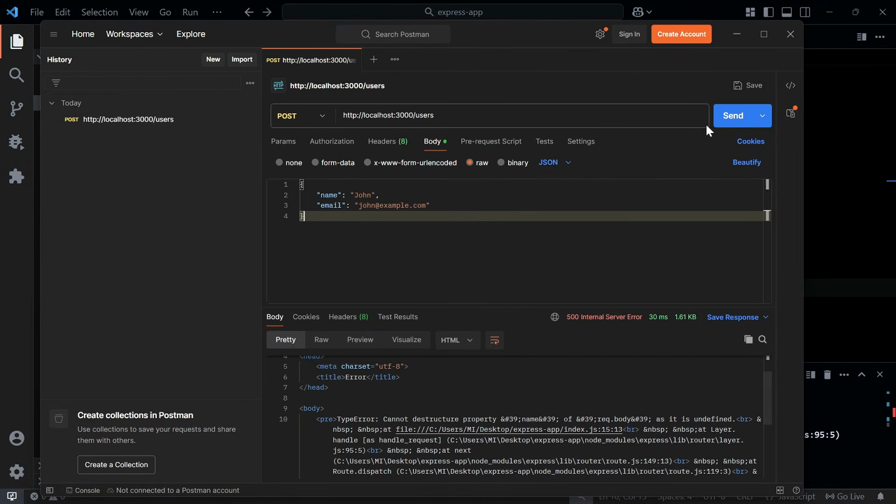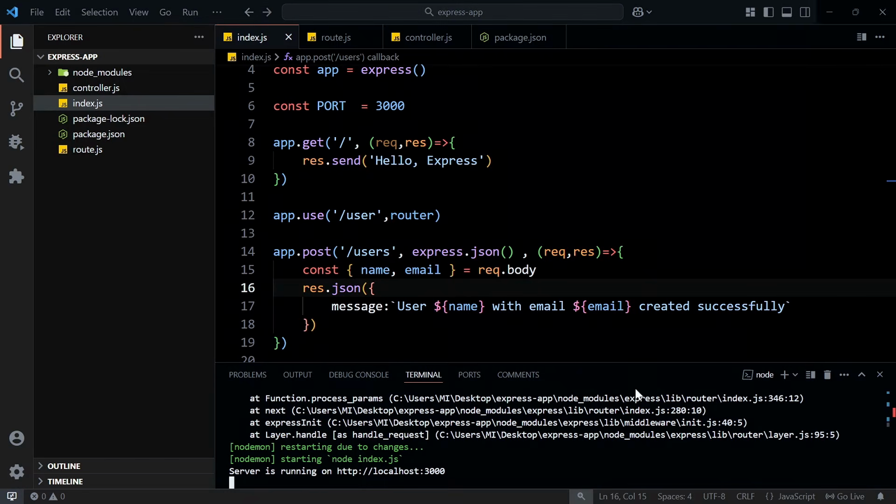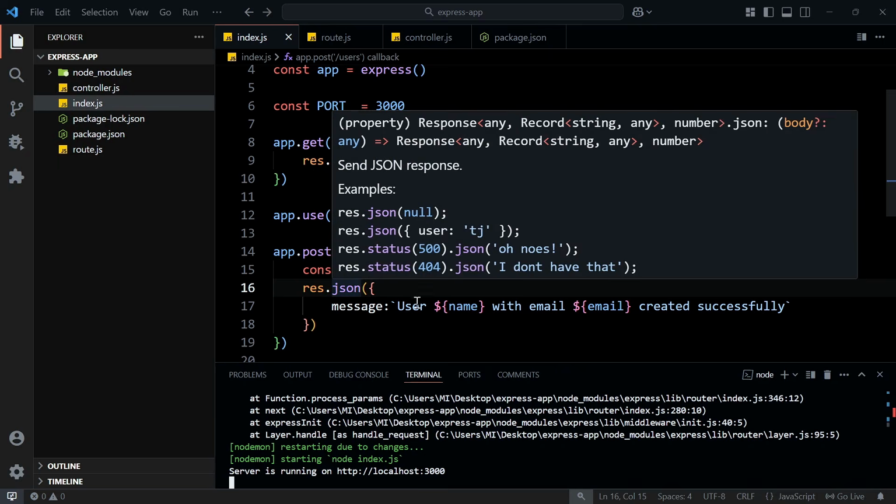And now if I click on send button, here we are getting a response where we have the object with message property, and here we have the response text, that is user John with email, that email ID. So this post method is successfully working.